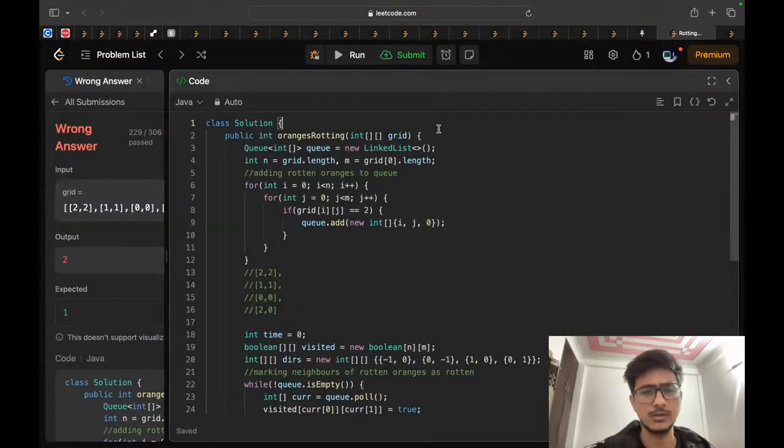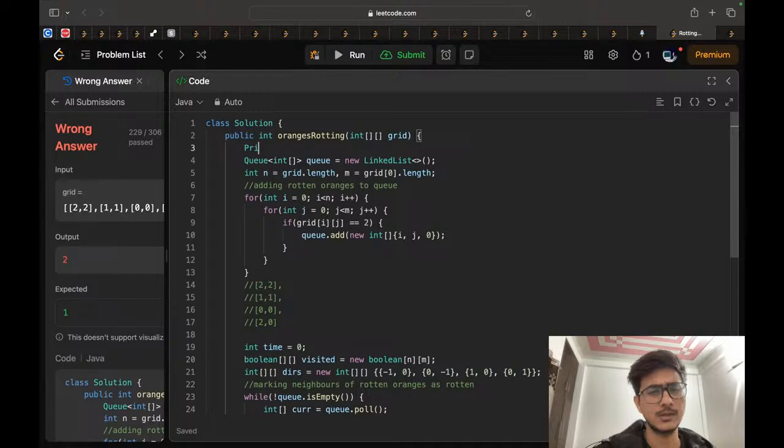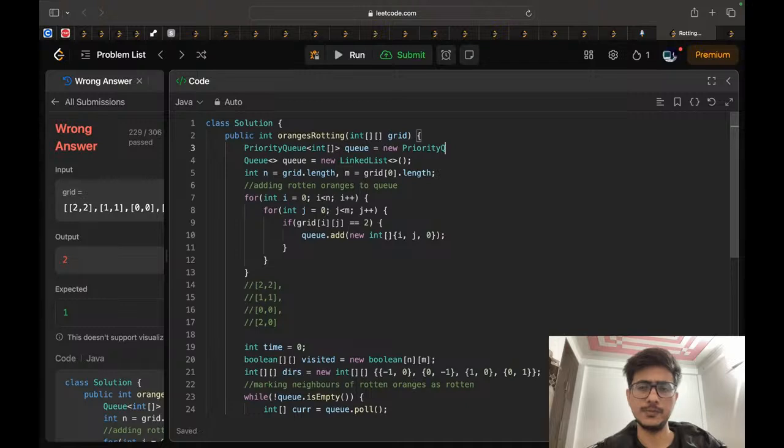Okay, let's use a priority queue. New priority queue. And we need to sort values based on this second index.